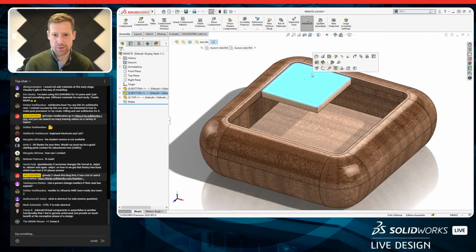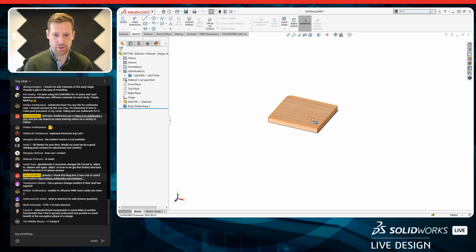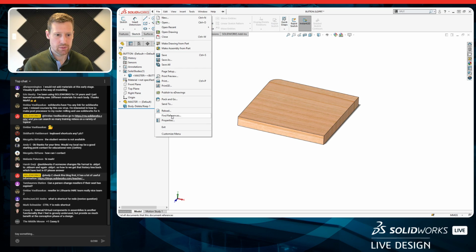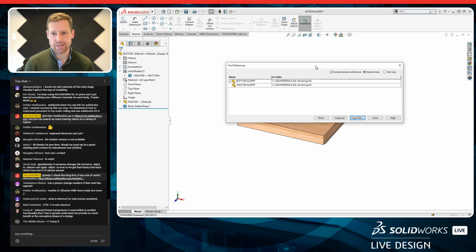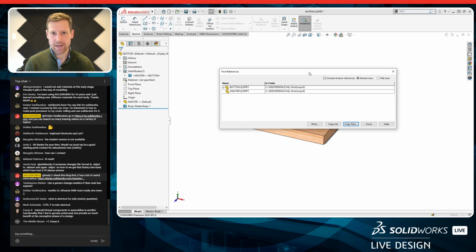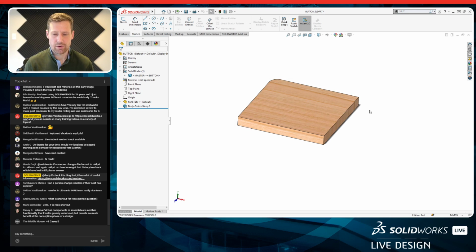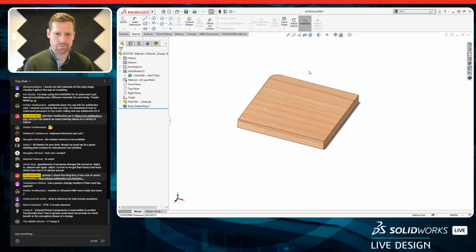But let's say over here, if I look at this button and open this one, and look at, for example, the references, it has no idea that it's inside that assembly. Or maybe it could be in a bunch of different assemblies. If you make a bracket that's used in several different projects, you can't just look here and find that. You have to go somewhere else. And so that's really the secret to the best designs, is managing these files well.